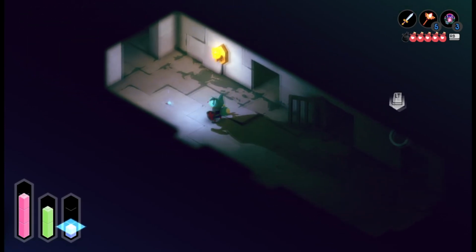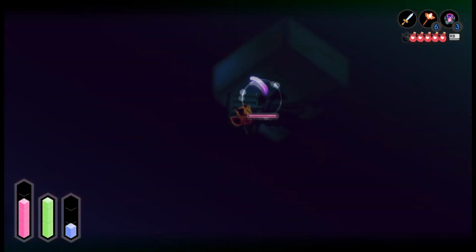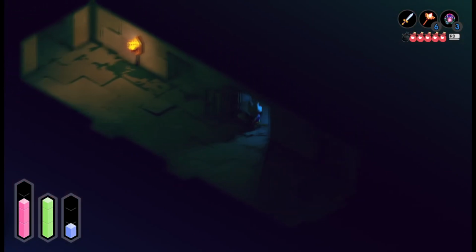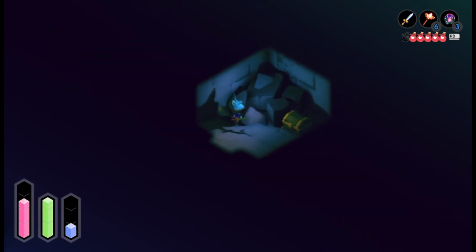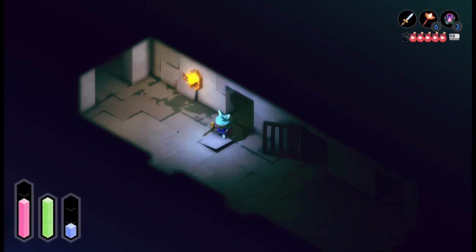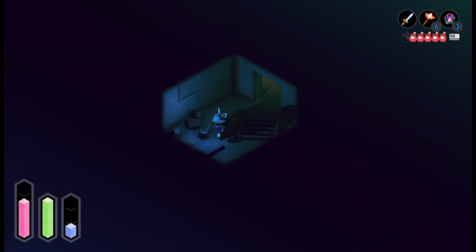Okay. Oh, did this guy drop... Oh. He's a friend. Did the mage guy drop some magic as well? Just noticed that after I had killed the slurm. And the flower, that's for HP again, isn't it? Yeah. Nice.